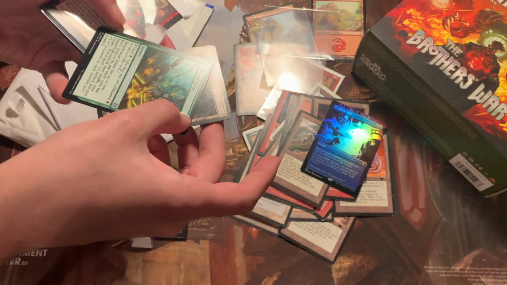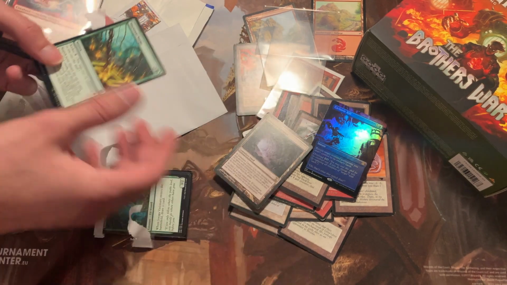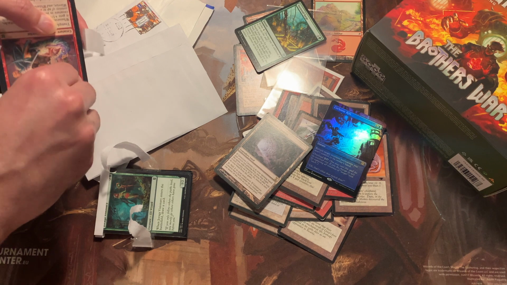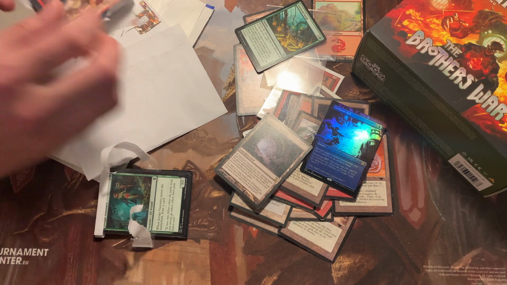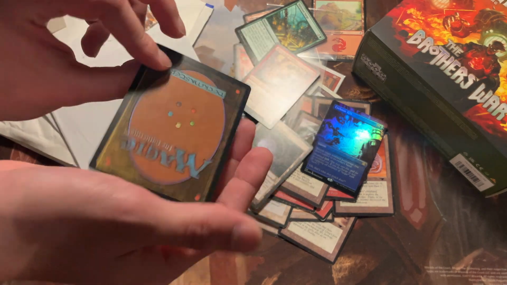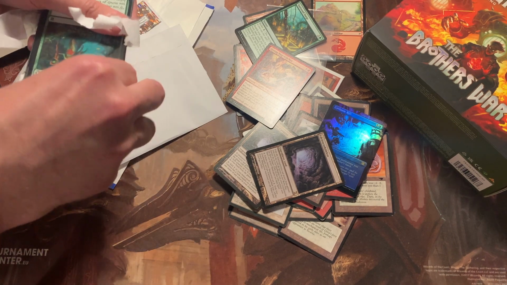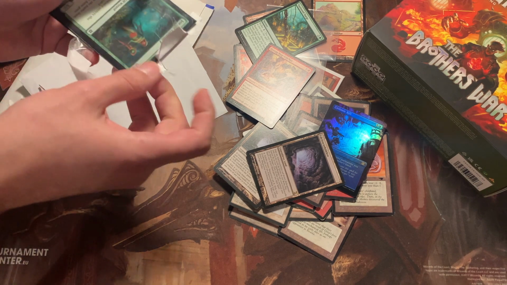So this is, oh right, this is a playset, I think, of Gemstone Caverns. Let's see if that is correct. Let's see if they're all real. I just needed one for a commander deck where I wanted to ramp ahead at the beginning very fast to get my commander out a turn faster, more consistently, obviously. And the other times I would just discard it.